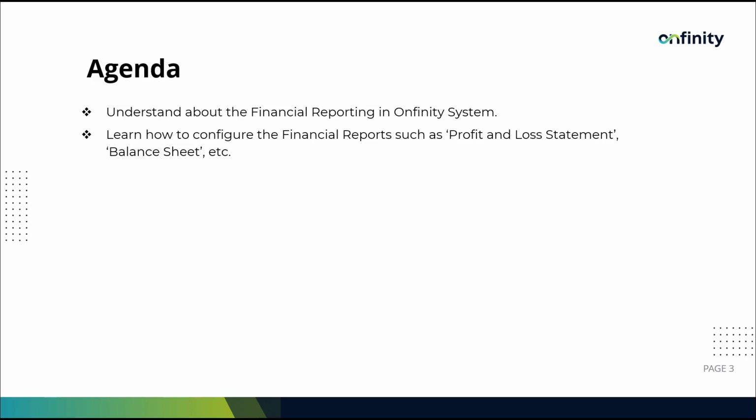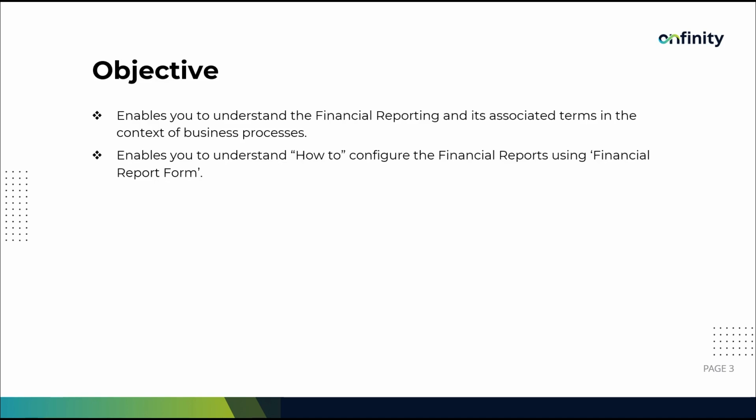To start, let's go over the agenda of this session. We will cover key topics like understanding financial reporting in the Onfinity system. We will also cover how to create reporting structures, link reporting groups, and so on. The objective of this training is to understand financial reports and how they are configured.